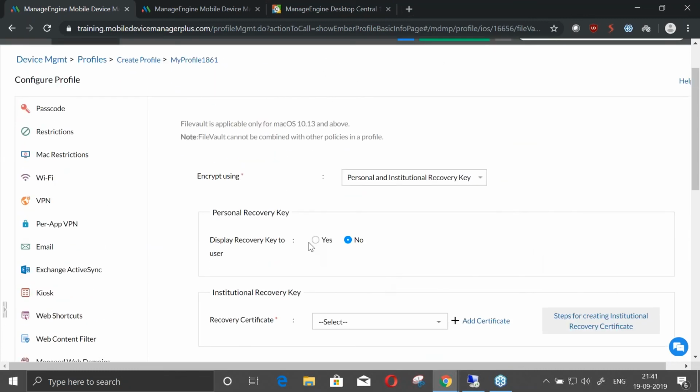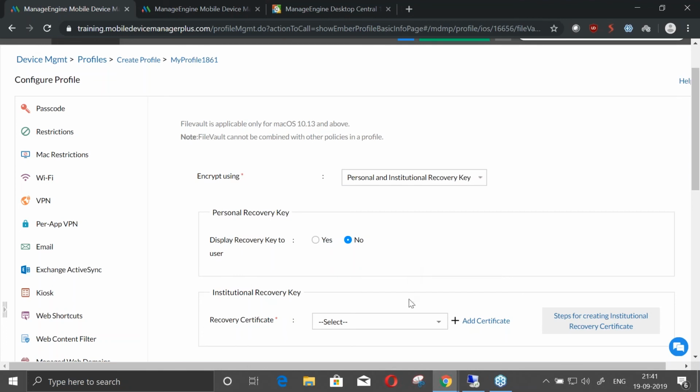So what we do over here is we have the ability to set a personal and an institutional recovery key for your Mac machine, for your FileVault itself, and your FileVault would be encrypted. This is in a case wherein the user would have access to the machine. You don't want them to go ahead and get all the details from the FileVault.